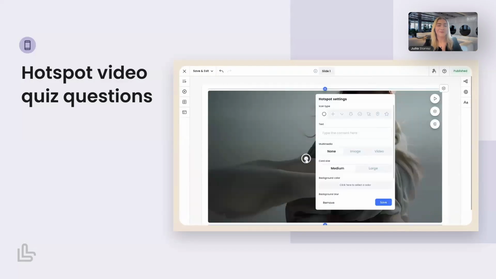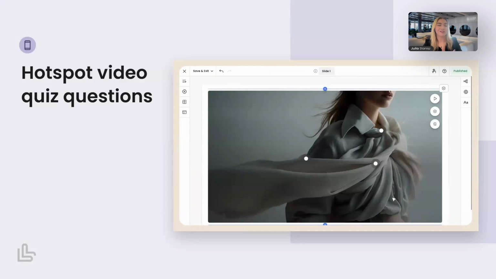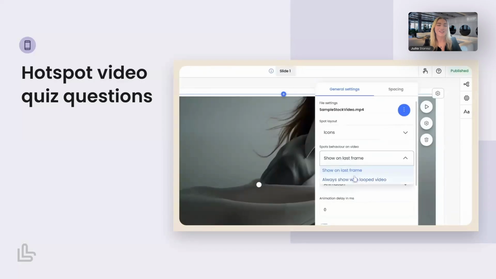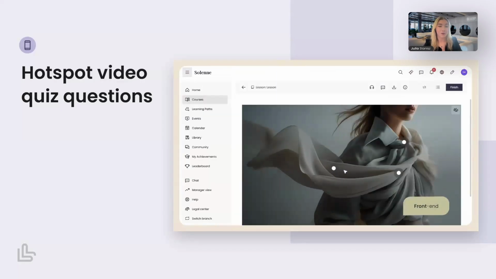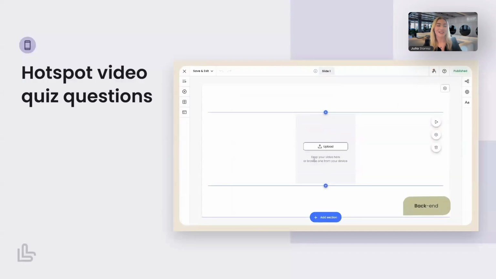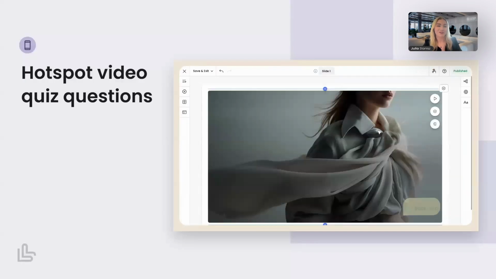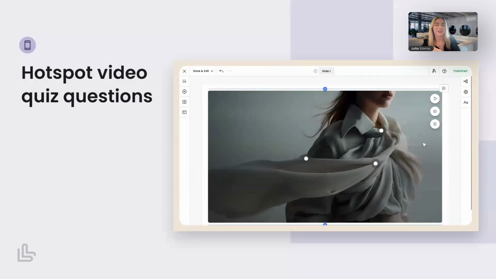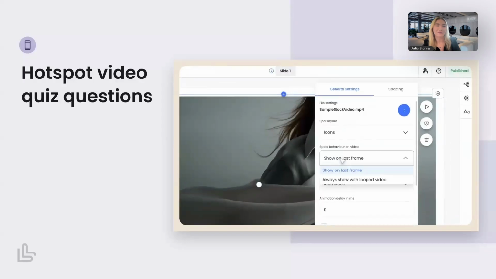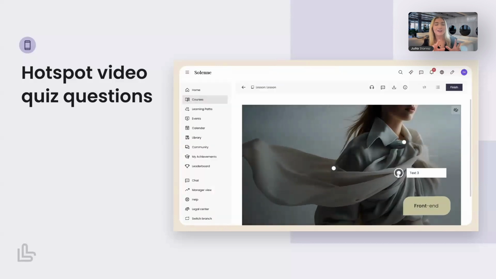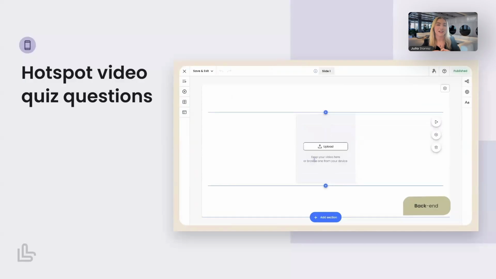Great, thank you very much. There's also one more improvement, maybe not even improvement, but a totally new type of using that feature as a hotspot. It is now introduced also as a quiz type. So you can explore how you can use the hotspot with the actual quiz question. Now you can choose the answers, and based on clicking the hotspot, it will be, let's say, another visual way of implementing this feature, especially when you have some images and you want the learners to choose maybe the right element of a product to answer the question.